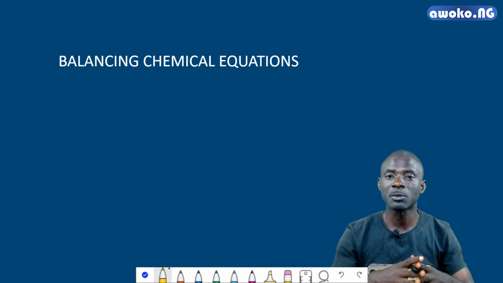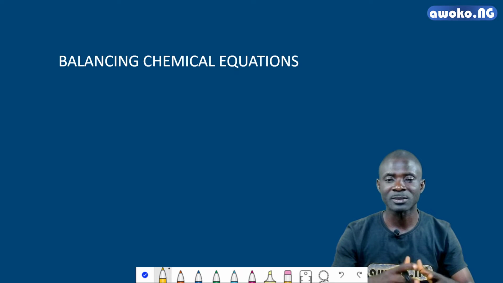We shall be continuing from where we stopped in our previous class on chemical equations. In chemical equations, we said a chemical equation is a simple representation of a chemical reaction or a chemical change involving symbols and formulas. It can be written on paper to represent a chemical reaction. So, in today's class, we are going to concentrate on how to balance simple chemical equations, and maybe if there is time, we may also go further on how to solve some simple calculations involving chemical equations.